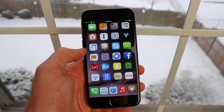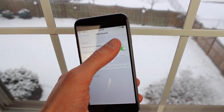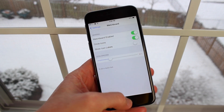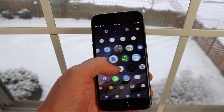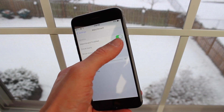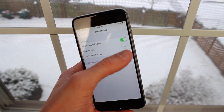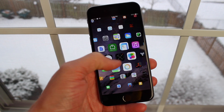With other tweaks you have to respring when you change anything, but here I can completely switch from WatchBoard to normal just by the flip of a switch. Circle icons — if I want rectangle or rounded like normal, I can do this, and just like that they're not circles anymore but rounded rectangles like you're used to seeing.